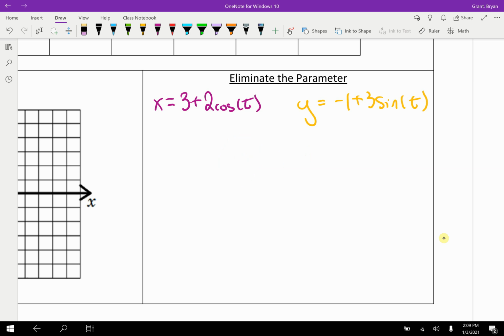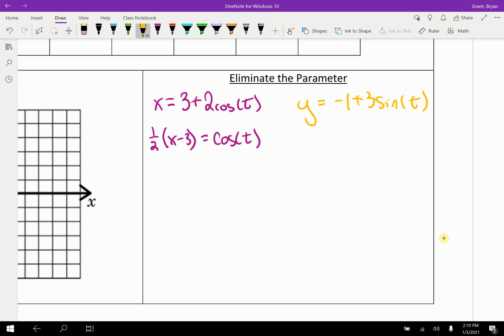So what can we do here instead of actually isolating t? Well, here's something you probably didn't think of, and you wouldn't have thought of it, because honestly, I wouldn't have thought of it unless I had looked it up a couple of years ago. I'm just going to isolate each of the individual trig functions. So I'm going to subtract 3 and then multiply by 1/2. So that's going to give me 1/2 x minus 3 is equal to cosine of t.